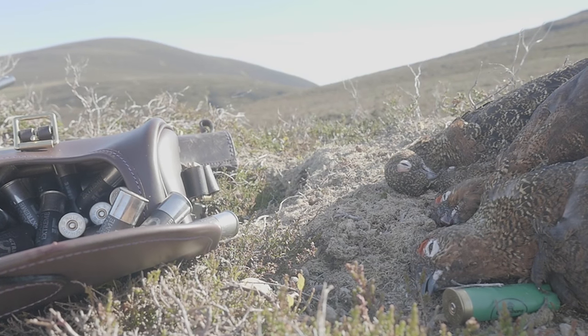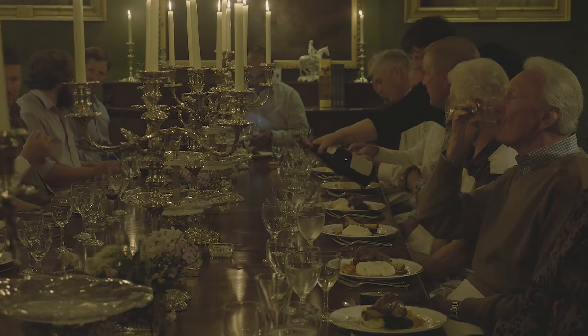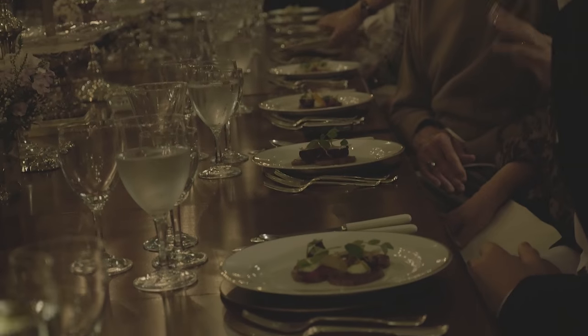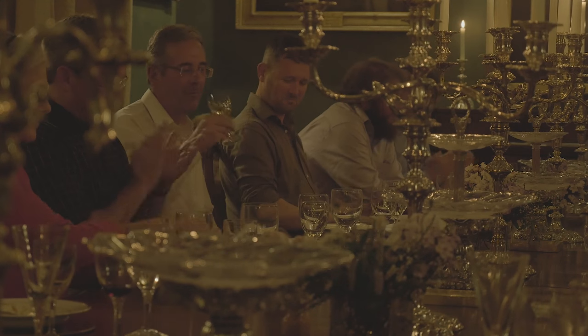Our base for the week is the stunning and historic Kincardine Castle. We return from a day's shooting, and after freshening up, we'll head down and meet in the hall for cocktails before dinner. There's a three-course meal served every evening, using some of the finest local ingredients and trying to serve as much of the game taken by the party during the week as possible.